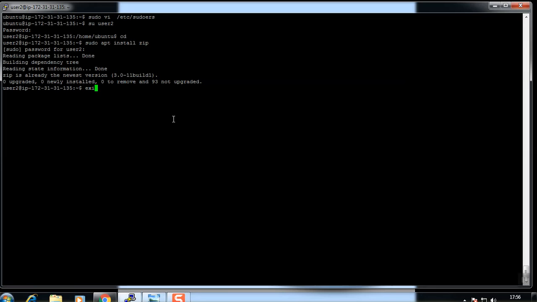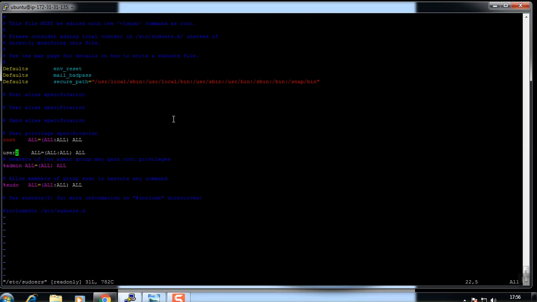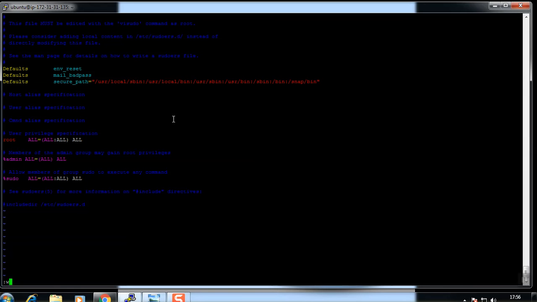I will come out of this prompt and I will remove this user from the sudoer list. I don't want user2 in the sudoer list, so just save the file and quit forcibly. So I hope you have the basic knowledge about the editor. VI is the basic editor, so I just want to use VI always, rather than nano or any other editors.